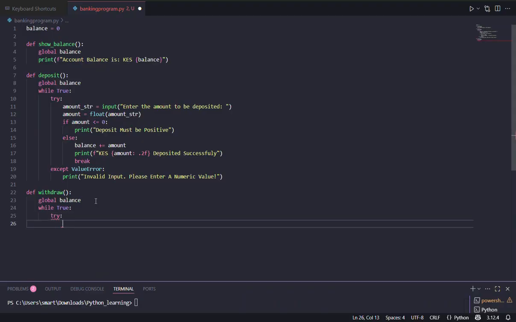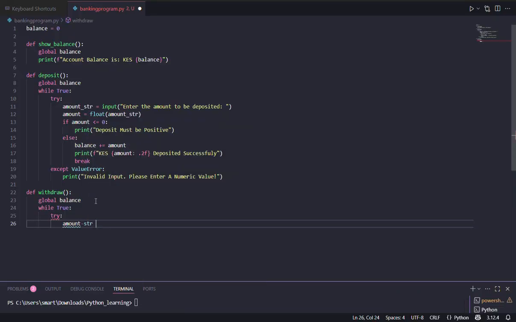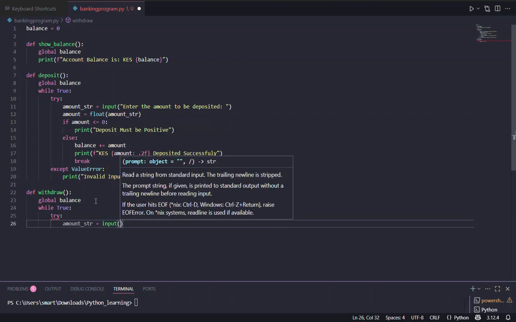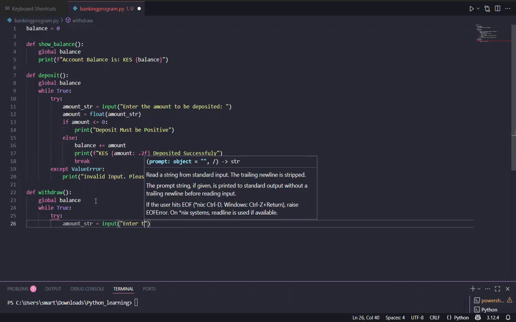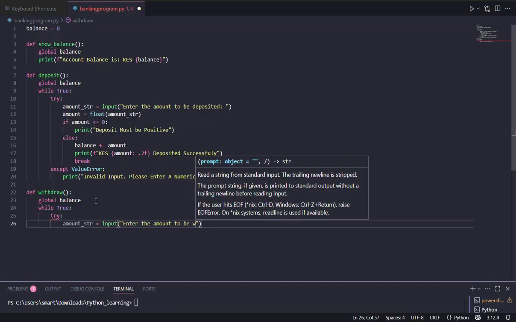So the amount, we are going to say input, enter the amount to be withdrawn.